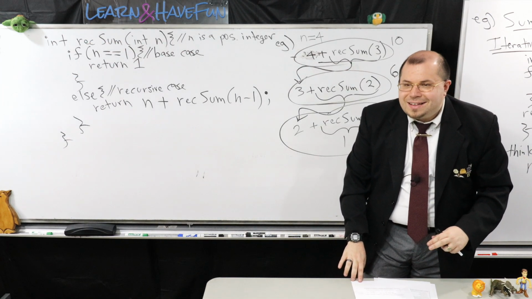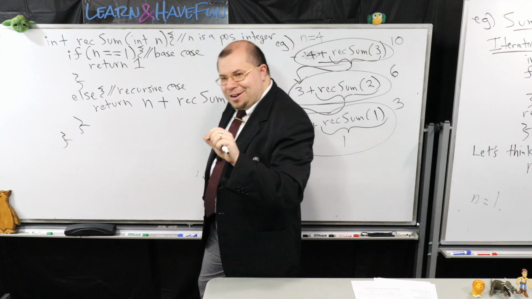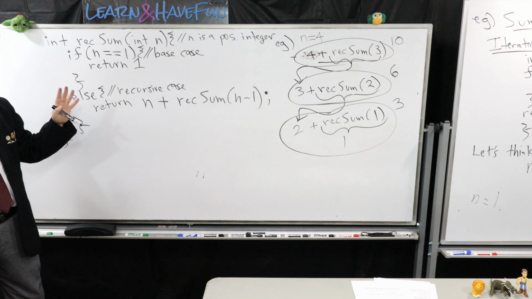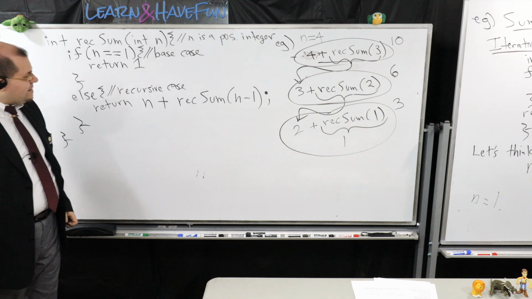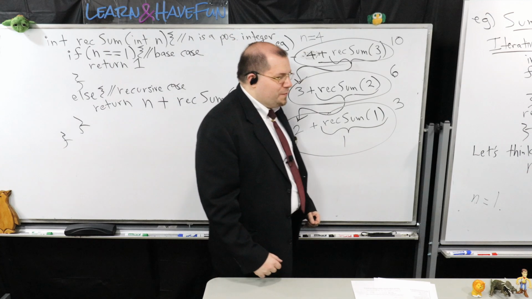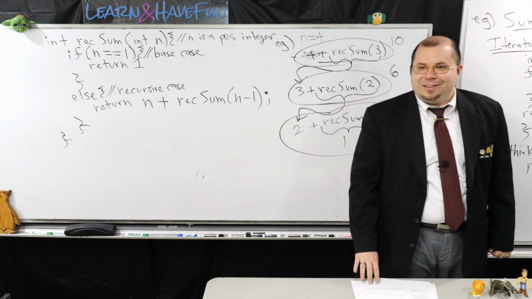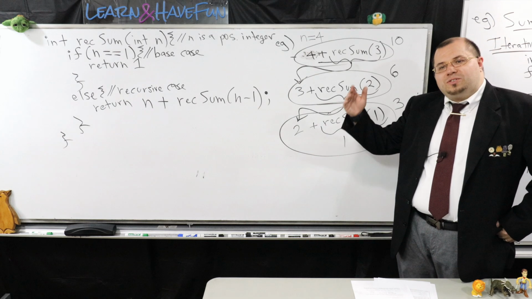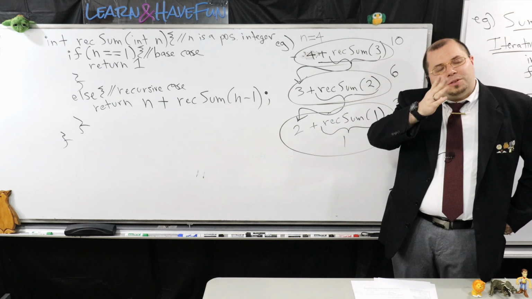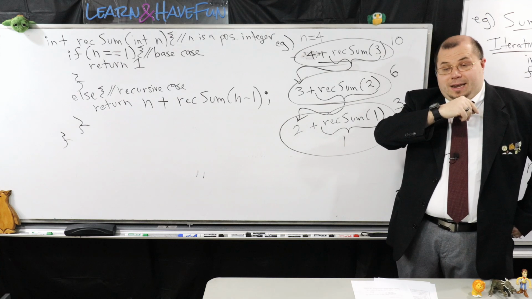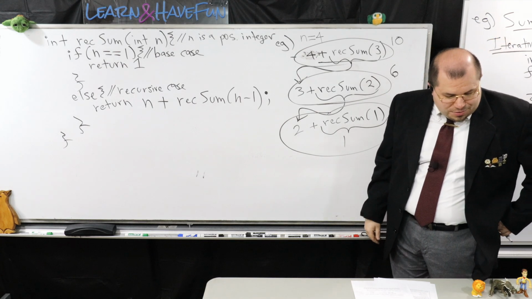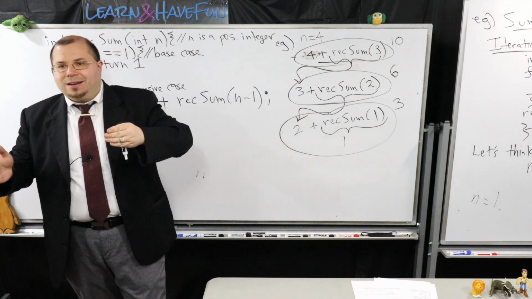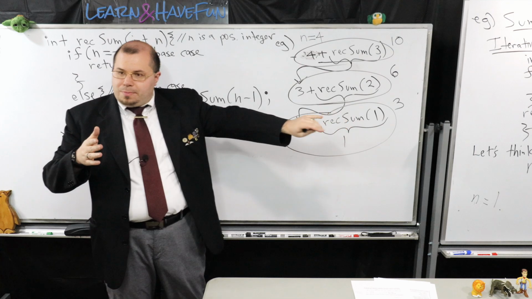I must stress that we're going to see plenty of examples, so don't worry if this at first looks a little bit alien. I assure you, nothing about this is alien. Everything you know about functions is just as applicable here. So here I'm computing a sum, so it's 1 plus 2 plus 3 plus 4 plus 5 all the way up to plus n. What I've chosen to do is start off at n and count downwards. So I have n plus whatever the sum is of the remaining terms.